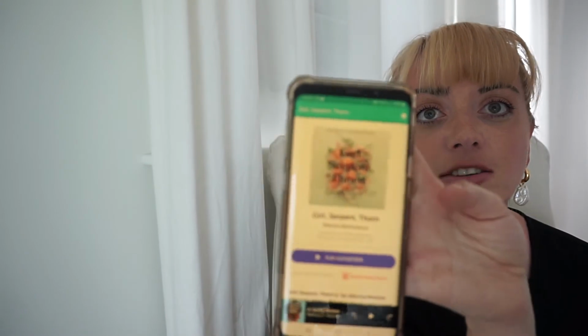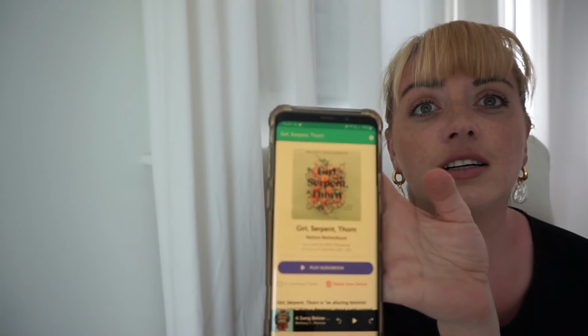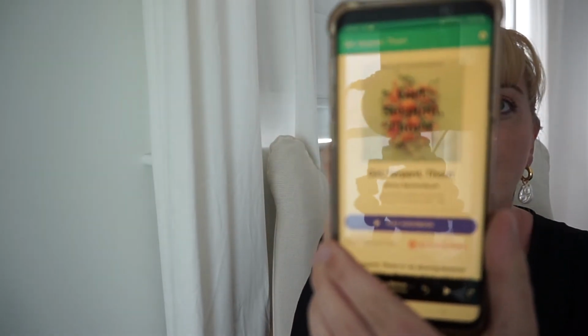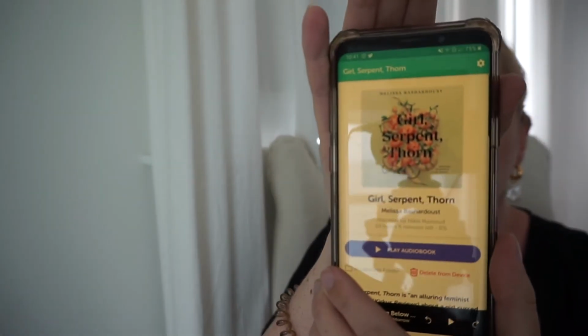And then I said this for the last time, plot twist came up, I think at the first Hamilton actual book tag, but oh my goodness, the number of plot twists in Girl, Serpent, Thorn and just how absolutely perfect they are. Yep, Girl, Serpent, Thorn. It's gotta be an answer on every kind of tag I do. Why is this not in focus? It's so pretty. Just focus. There it is. This book blew my mind. One of my absolute favorites of 2020, possibly of forever. I want everyone to read it.